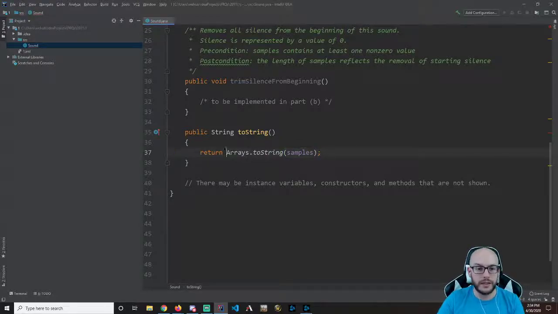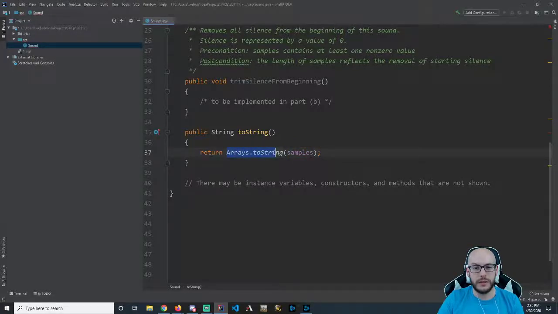This is coming out of Arrays. It's a static method. Everything in the Arrays class is static. The difference being that we're not using object orientation. I didn't actually create this object. I'm just referring to a method that is in the Arrays class. So no implicit parameter, only an explicit parameter.